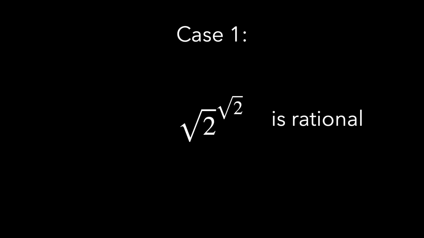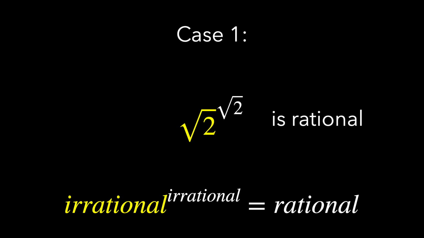One of the things about being a mathematician is you're comfortable with things that not only you don't know, but you can prove nobody knows. And even though we don't know whether the square root of 2 raised to the square root of 2 power is rational or irrational, we'll be able to use it to prove our theorem. There are two cases. If the square root of 2 raised to the square root of 2 power is rational, we're done. We've taken an irrational number, the square root of 2, raised it to an irrational power, the square root of 2, and ended up with a rational number, no matter what that number is.